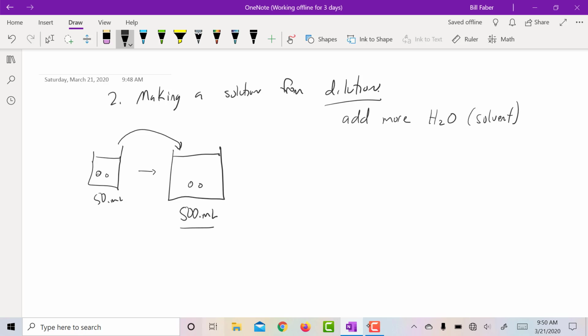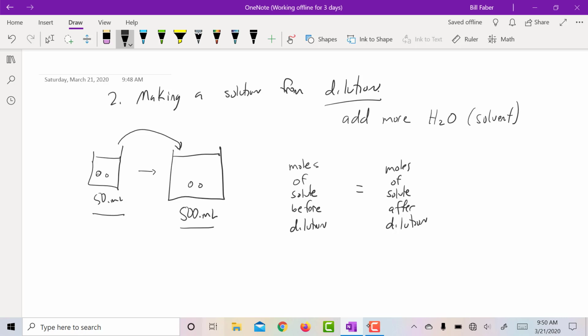It's just that there'd be a higher volume. This is an example of dilution. And so I always think the best conceptual idea is that your moles of solute before the dilution are equal to the moles of solute after the dilution. So nothing has changed, it's just you have a lower concentration.